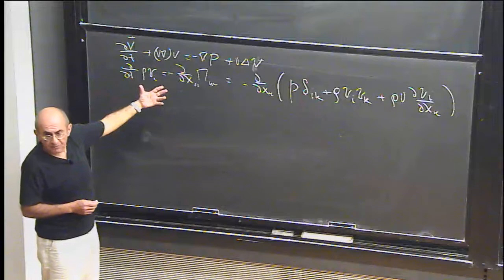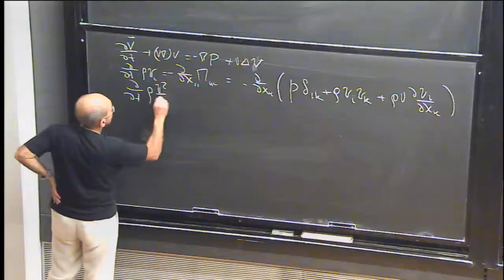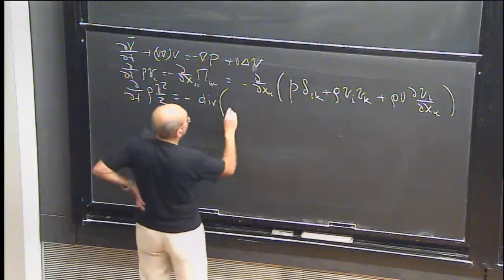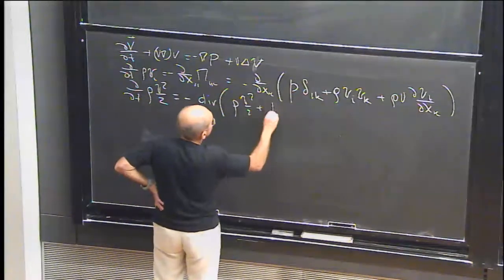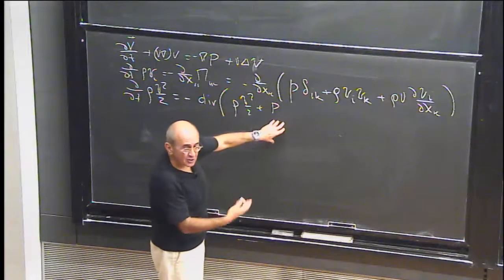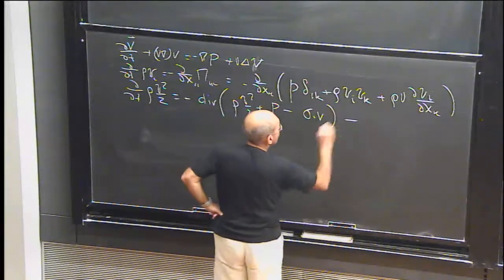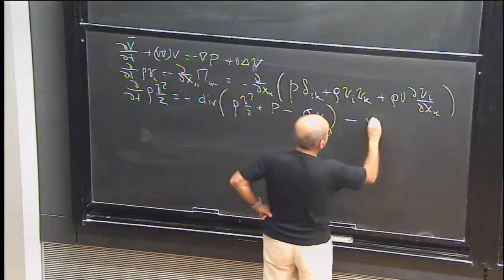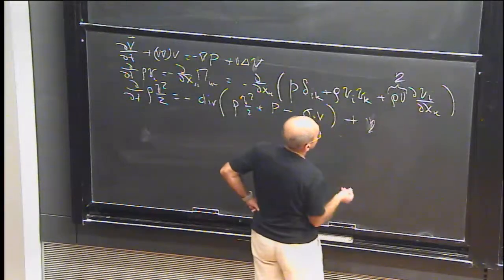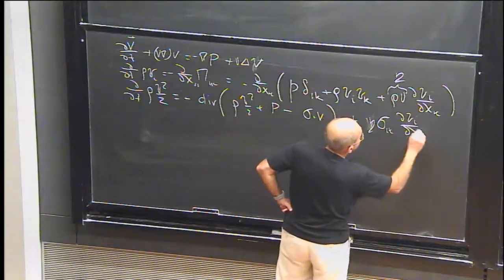So it has the form of a continuity equation. But if you write an equation for the energy density, it again has this form of a flux of energy, which is rho v squared over 2 plus p. This is the kinetic energy transported. It's like potential energy, pressure slides. It also has this sigma v term, but it has an extra term, which is plus eta, dynamical viscosity, sigma ik dvi over dxk.